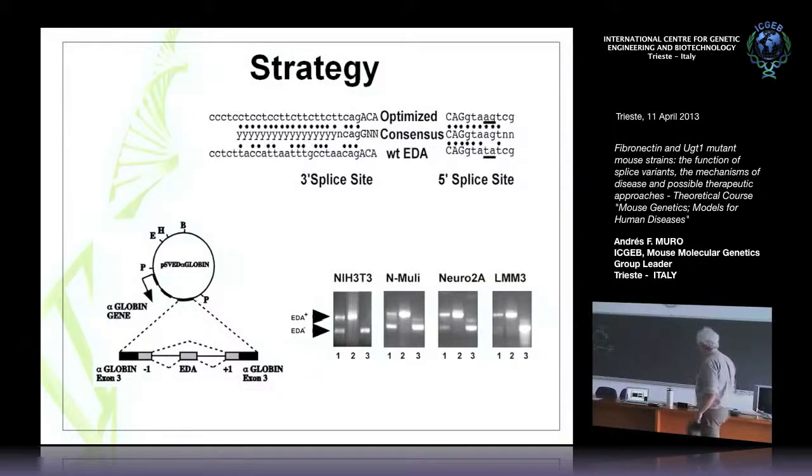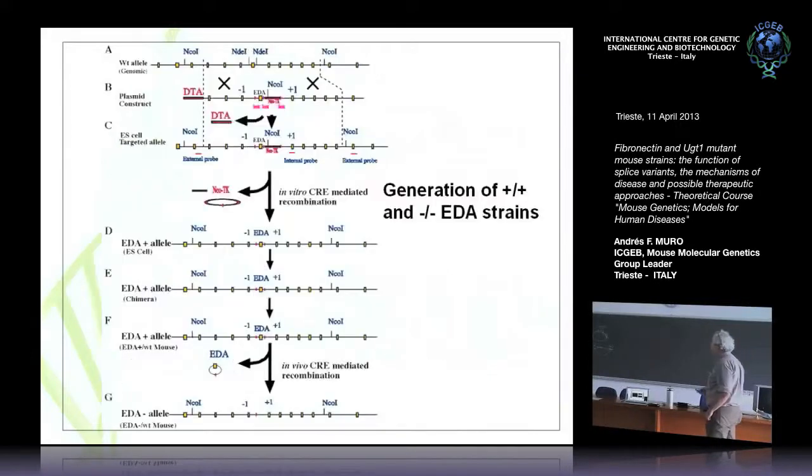So with this in hand, we went into the animal. We constructed it by the classical way, by gene targeting, as we have seen before. Then we eliminated whatever could disturb the expression of the gene, such as the neomycin selection cassette. And then we generated 2 lines using the Cre-LOX technology. We have one allele which contains the modifications that upregulate the inclusion of the exon, and another allele in which, using the LoxP sites flanking the EDA exon, the EDA was deleted.